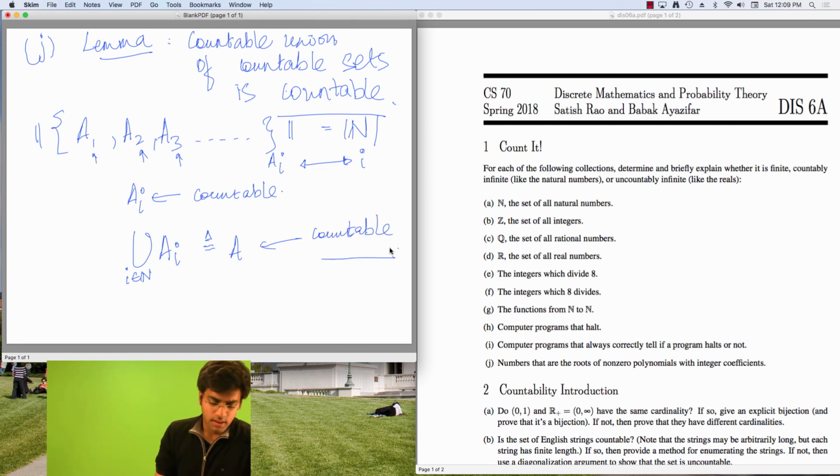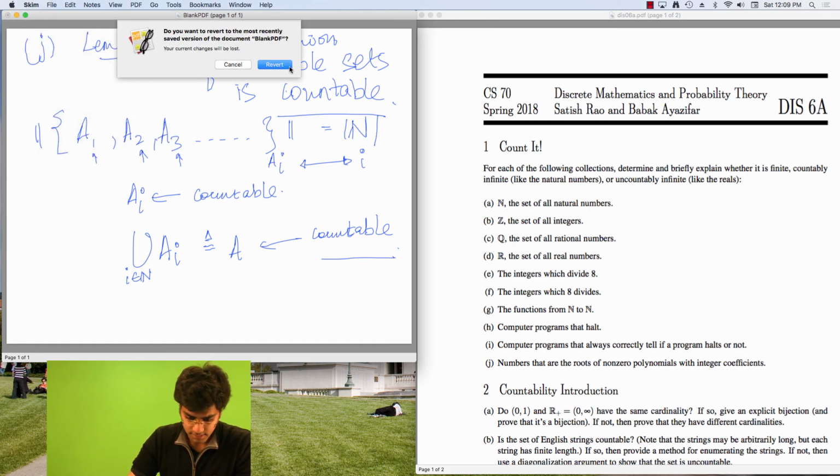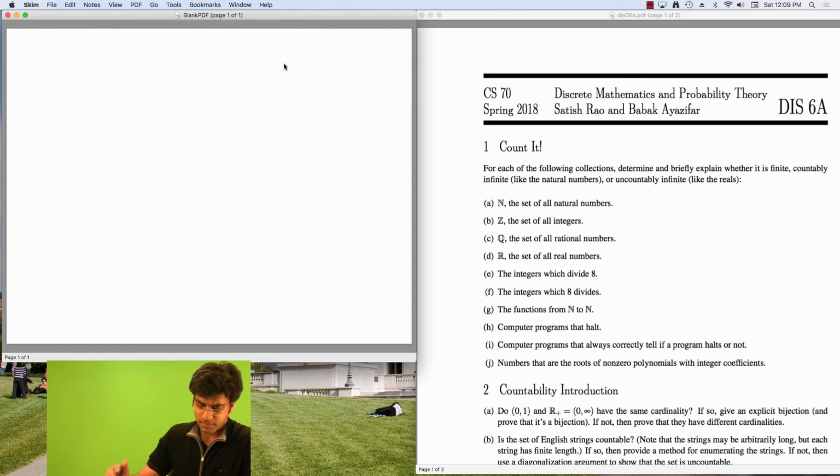Now, we won't go into the proof right here. Okay, why is this true? Well, I won't go into the explicit proof here. You can read it up. But the idea is very similar to the way we prove that the set of all rationals is countable.